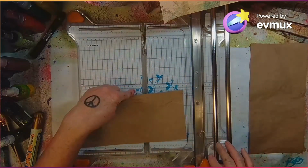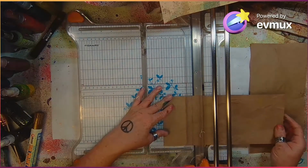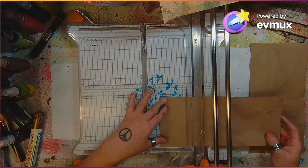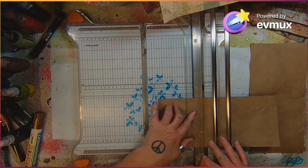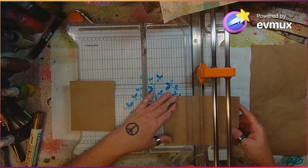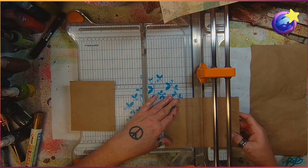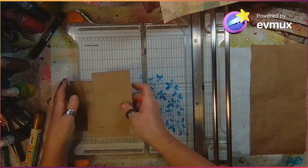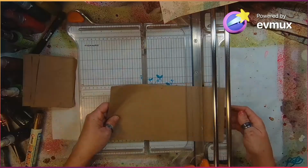And then let's make a journaling card out of this one. Most of my pockets are 4 1/2 or smaller. So we're gonna make this one 4 1/2, and we're gonna make this one 4 1/2. Well, actually, let's make this one 4. And then we've got this one. And then we're gonna make tags at 3.